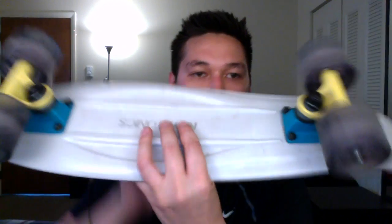Another thing I noticed is that the trucks do come a little tight on the board. It's not that easy to make turns. You kind of have to do the tacking to turn around. So what I did is I just took some pliers and loosened up the trucks. You can also use the socket wrenches. I loosened them up a little bit. It's pretty sensitive when you loosen up the trucks. You don't have a lot of play. You can easily over loosen it. So you kind of have to find the sweet spot of where you like it, but after doing that, it did make the turning a lot easier and not much of a problem.